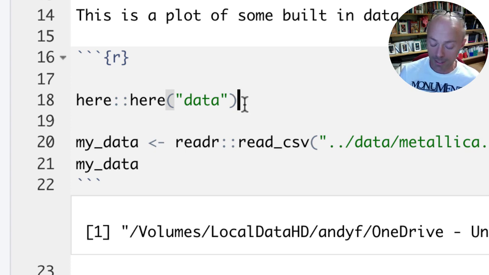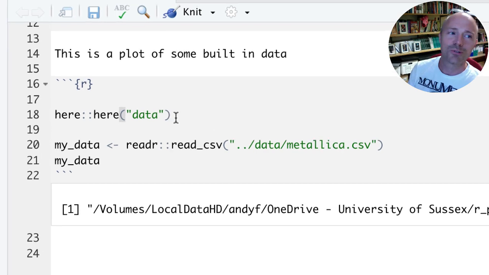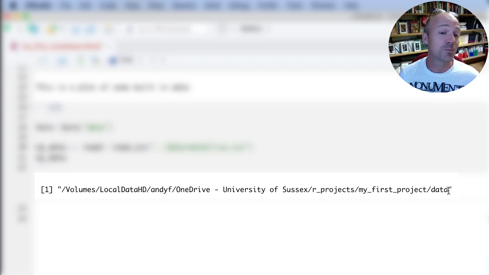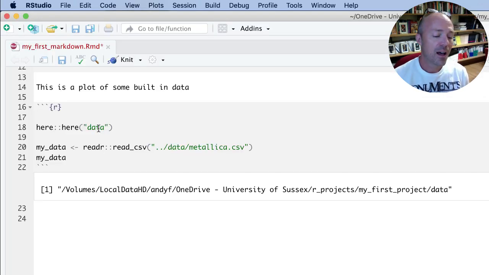On a Mac I'm going to do command and return, and on Windows I think it's control return. Now look at this file string, and you'll see it's the same as it was before, except it's got data added onto the end. So by putting something within the here function, it just adds it to the end of the path.